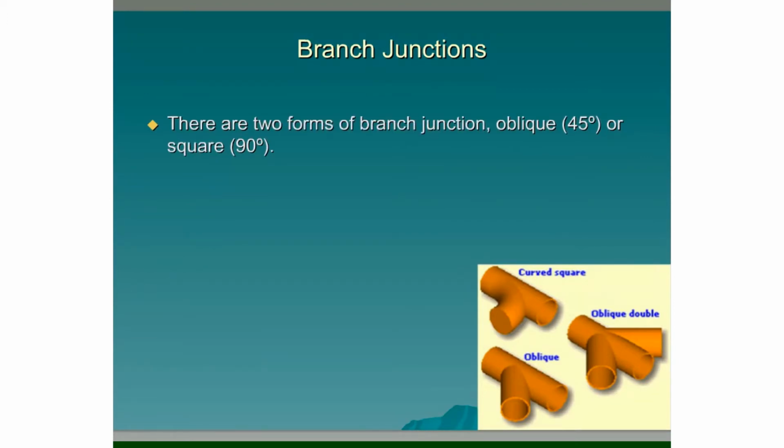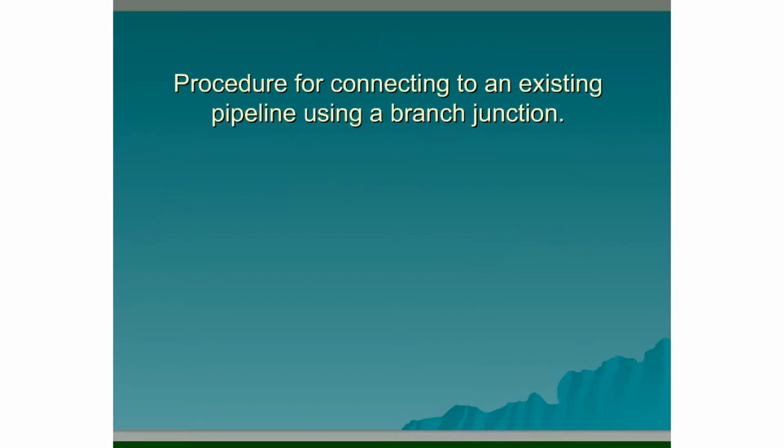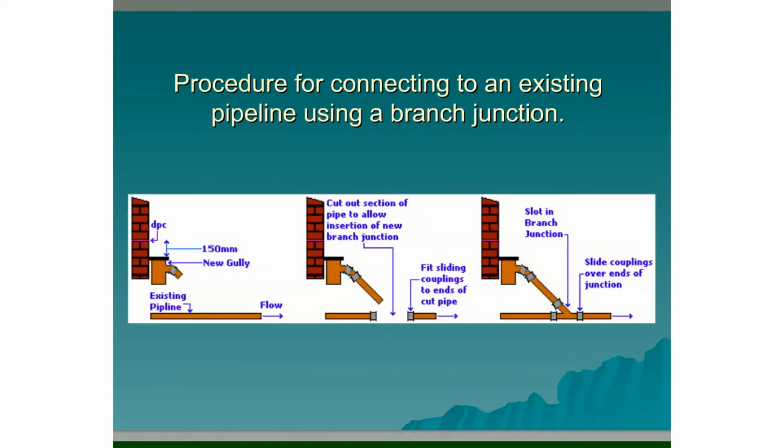There are two forms of branch junction: oblique 45 degrees or square 90 degrees. Note the angle on the square connection is softened with a slight curve to the branch. Procedure for connecting to an existing pipeline using a branch junction.